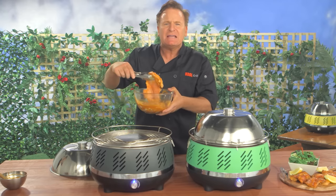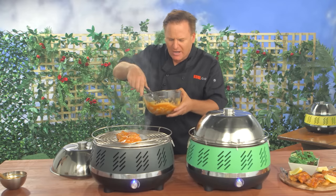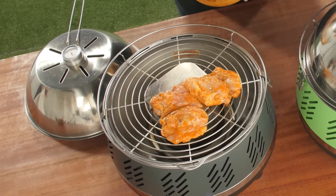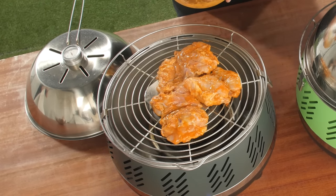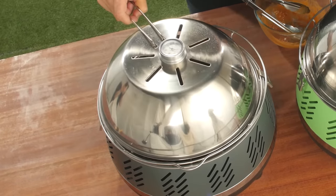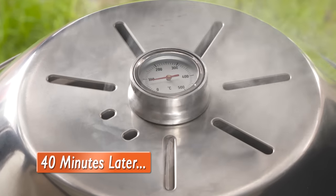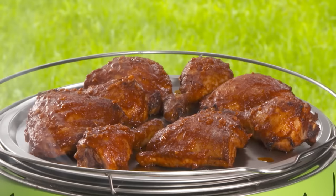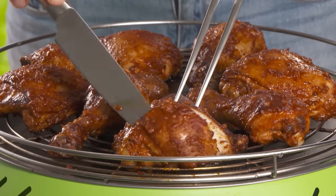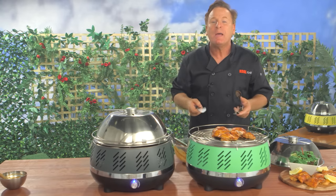Even this marinated lemon and paprika chicken. Chicken is notoriously difficult to grill successfully — you don't want it burned on the outside, and you certainly don't want it too pink on the inside. So put your chicken on the Cool Grill at around 180 degrees. Once you've done that, all you need to do is close that lid and walk away — it's truly that easy. Just 40 minutes later, this is amazing — look here. It's crispy on the outside, but have a look in there — it's beautiful, juicy, tender, mouth-watering, meaty on the inside. It is what I would say picnic perfect.